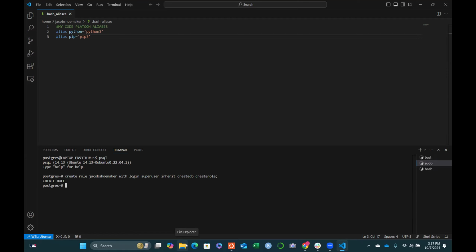Okay. Just to double check, let me make sure I've got the right command here, because the Postgres commands are a little arcane, I'm not gonna lie.